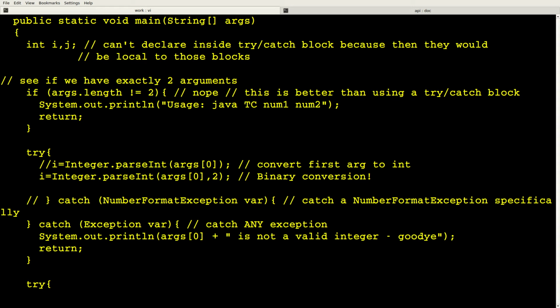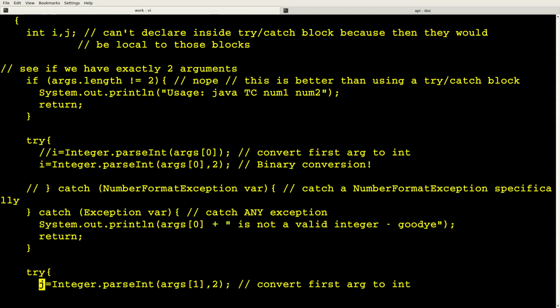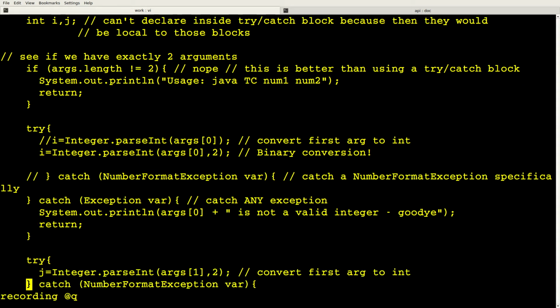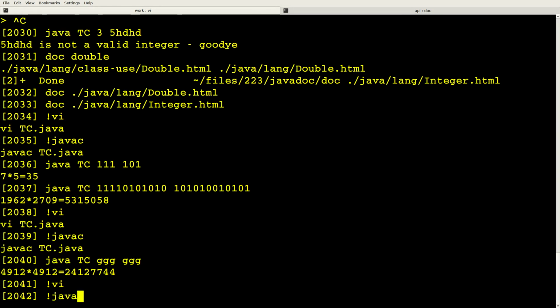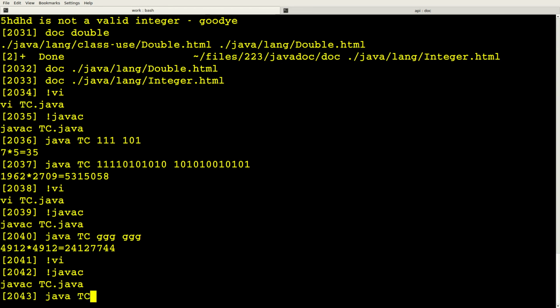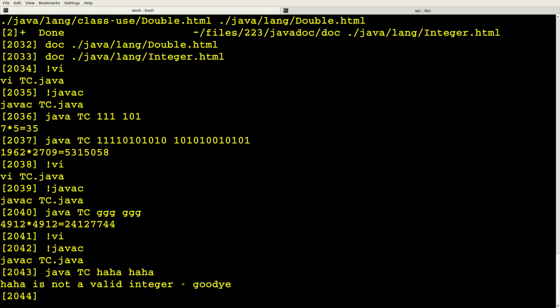But if you know what you're doing and you're pretty sure there's only one possible type of exception, it's usually fine to just catch an Exception. All right, so haha is not a valid integer, goodbye.